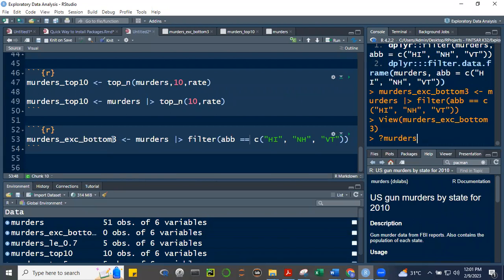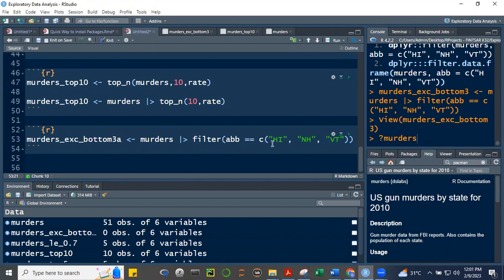Create this object, or maybe let's give it a name A, small a, so that we're creating a new object now. And then murders. And then we filter the abbreviation is equal to, our abbreviations are Hawaii, New Hampshire, and Vermont.